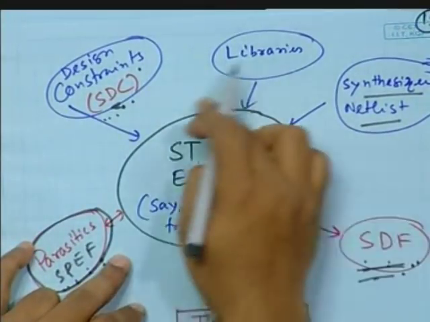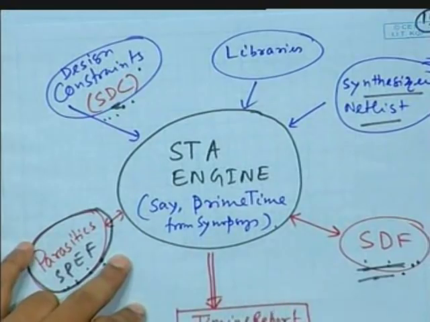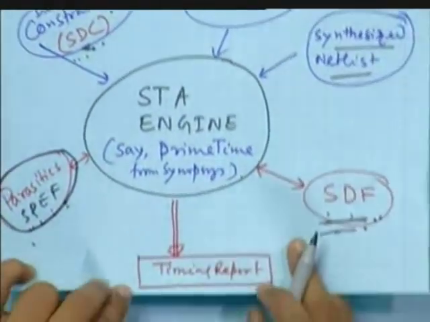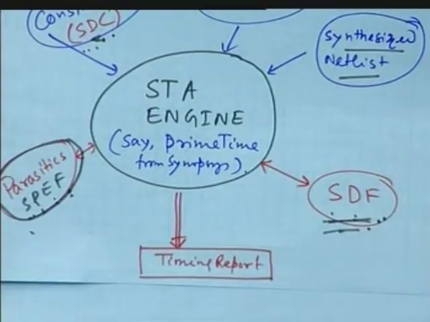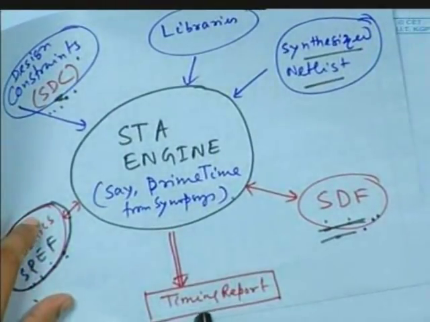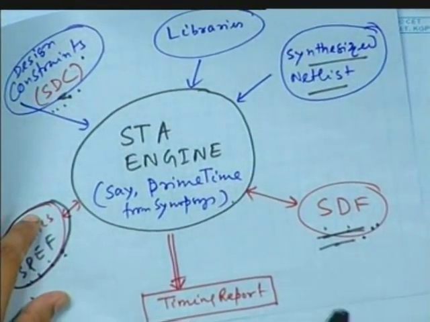And after doing all the analysis, the output is basically one text file which is called the timing report. Okay. Then you have to use your intelligence and say whether all are okay or not. Okay. And debug kind of thing. It cannot do anything on your design. That's the main point. It cannot do anything on your design, but it can suggest what has to be done. And the tool doesn't automatically provide that; the timing engineer has to do it.